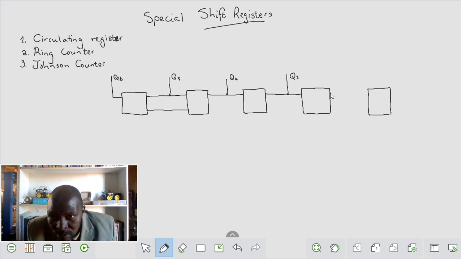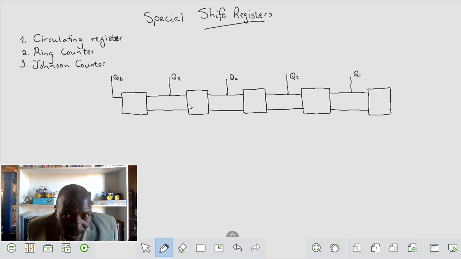Q2 and Q1. Now obviously the operator is D's, so if it's D types, something else would happen. If it's not D types, then you don't worry about the not Q.